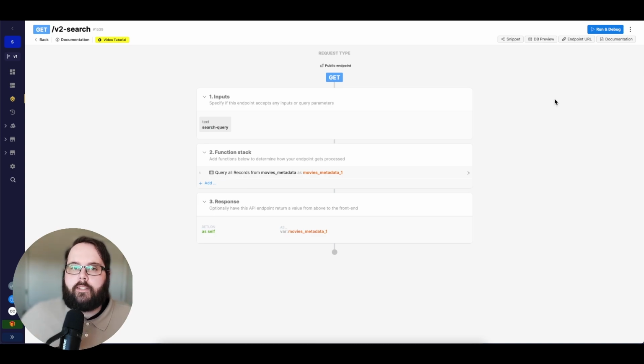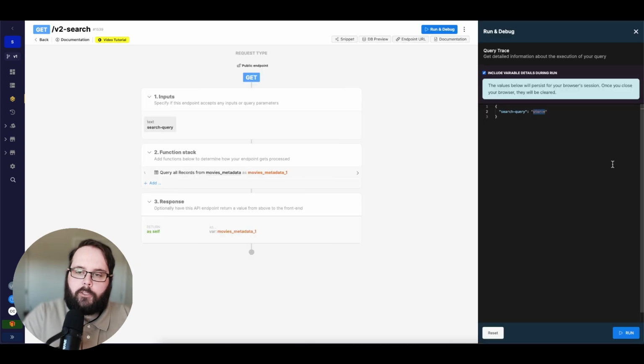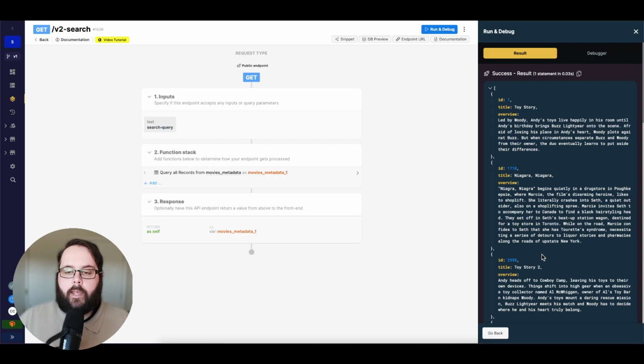Or maybe you just want to define a more flexible search on your backend. Let's say I wanted to search for Toy Story, but I want to allow for up to 3 words in between toy and story. Okay, so let's try that. Let's type in toy and then 3 asterisks and then the word story. The number of asterisks here is what defines how many words to allow between the start and end. So let's go ahead and run this. And similar to our previous results, we have Toy Story returned, which is exactly what we want.